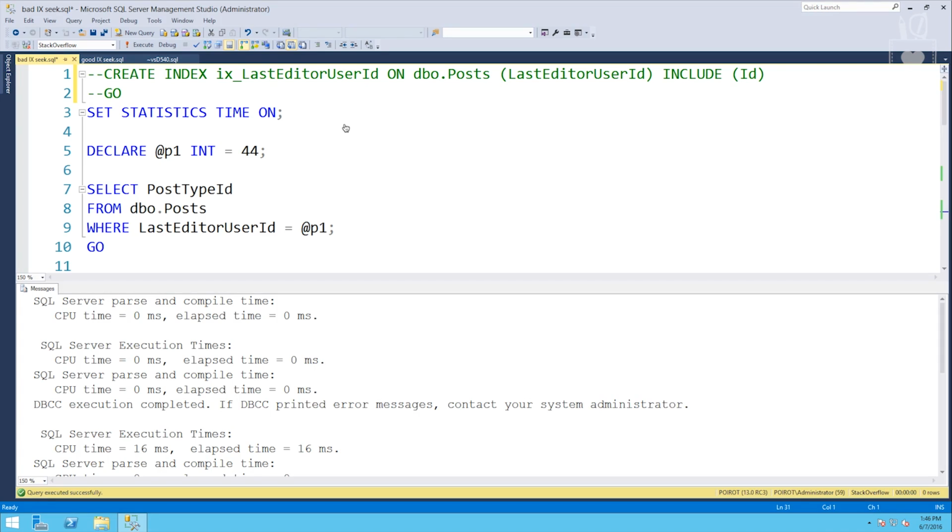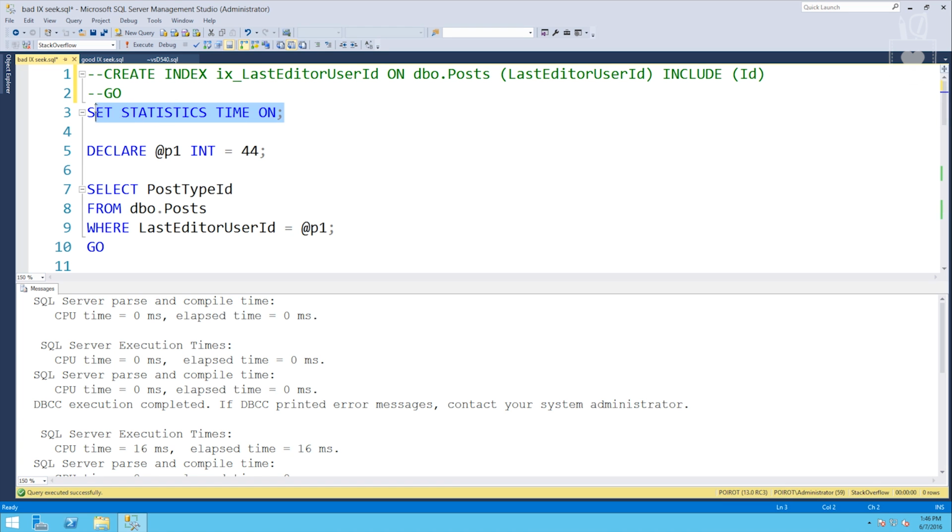Here we have a bad index seek. It's not so much that the index seek is to blame for it being a big problem query. It's the kind of stuff that gets partnered with the index seek in this case. In order for us to measure the impact of having a bad index seek and be able to say, yeah, a clustered index scan will do better than an index seek, we have to use a different metric than what we've been using. We've been looking at estimated I/O cost to this point. Now we're going to switch over to CPU time.